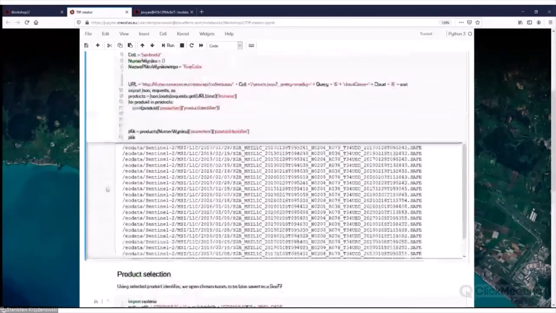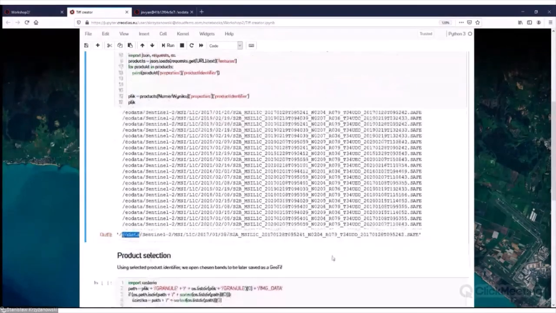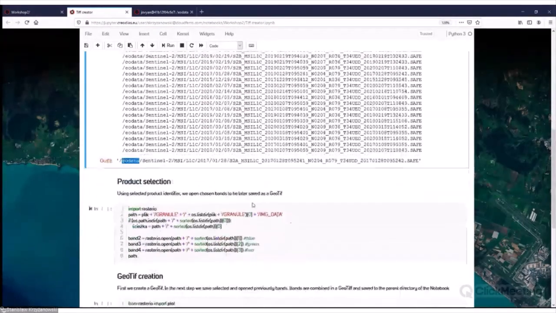You can see we have listed the products, and now what I've mentioned, the collapsing and the decollapsing, I would say, of the results. We have listed products, and we have selected one. If you are familiar with Sentinel-2 data structure, you can see that, first of all, you don't have to be familiar to recall that I have mentioned that all our data sits in the EO data repository, and the output of this cell is the path to a certain product. Now we have selected it, we have to open it.